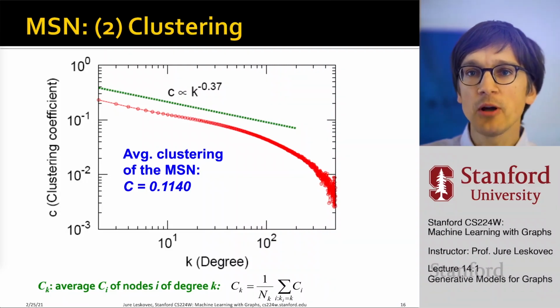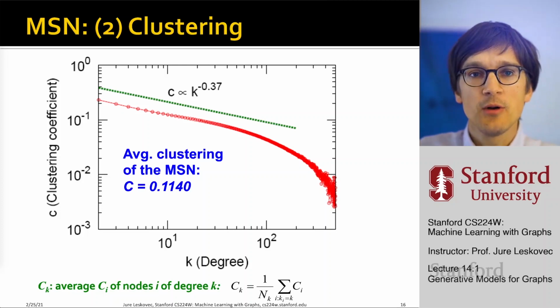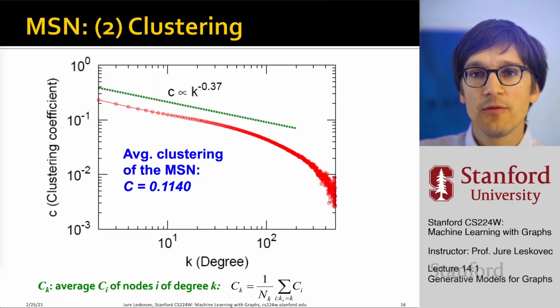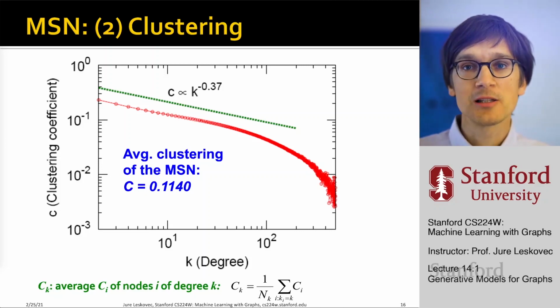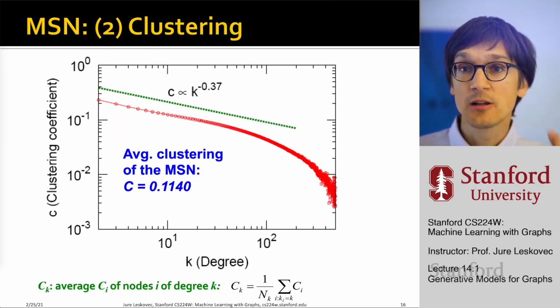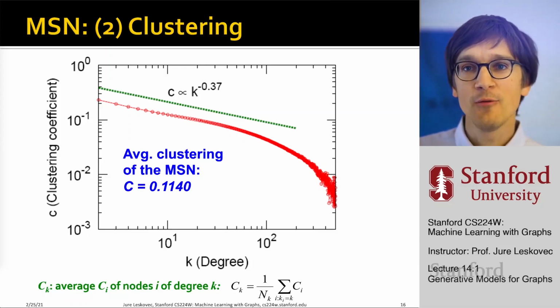Actually, it turns out that 0.11 is quite a lot. Right now, it seems like the clustering coefficient is between 0 and 1, and 0.11 is closer to 0 than to 1. So it seems that clustering of this MSN network is low. But because we will have null models, we are actually able to establish that the clustering is quite high. So let me now tell you why 0.11 is high and not low, even though it seems like a tiny number. This is what we are going to figure out.